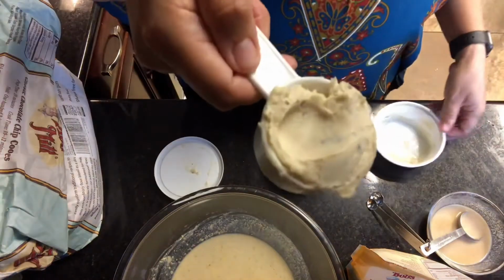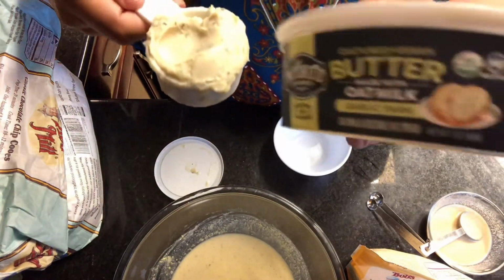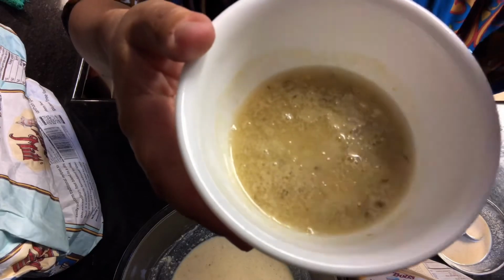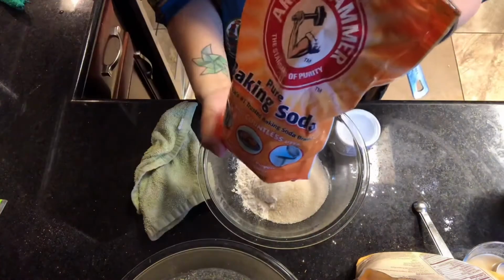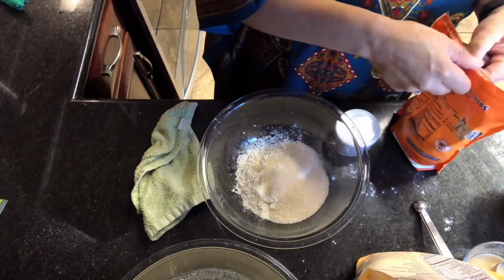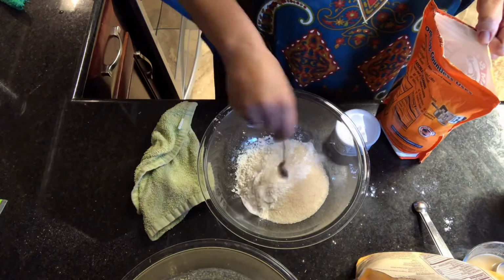Next, you're gonna melt your butter. I do use this garlic parm butter. You don't have to, you can use any one you want, but I like the savory taste it lends to the cornbread. Okay, so I've already added flour to that bowl that I'm showing you, plus sugar and now baking soda, and I just measure that out, and then I'll also add some baking powder to that.